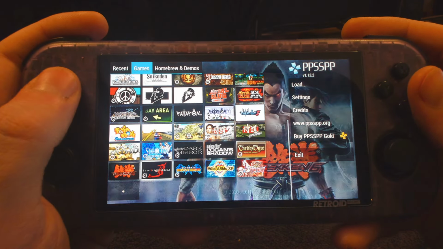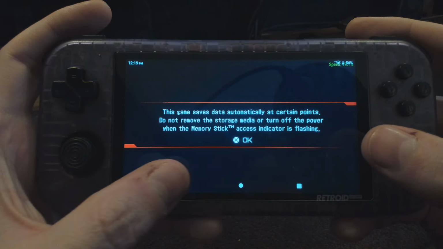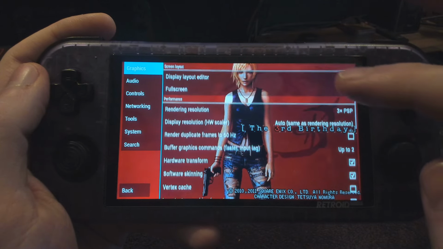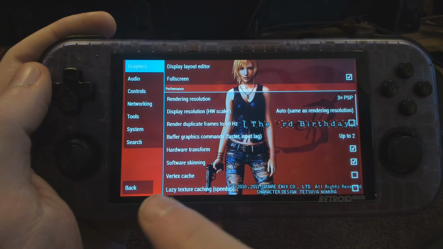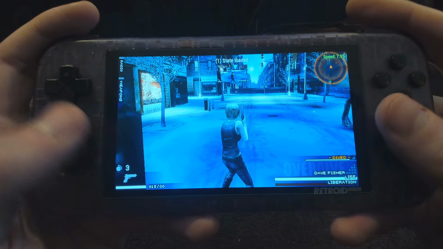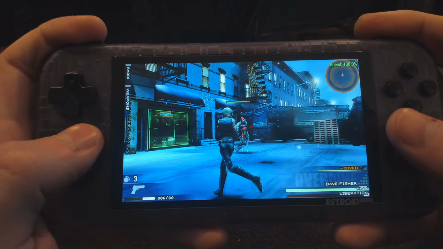Let's have a look at The 3rd Birthday, which is supposed to be Parasite Eve 3. But a lot of people would say, no, it's not. We turned the 60 Hz option off because that was really slowing the game down, really badly. And I've set the controls to use the camera on the right stick.